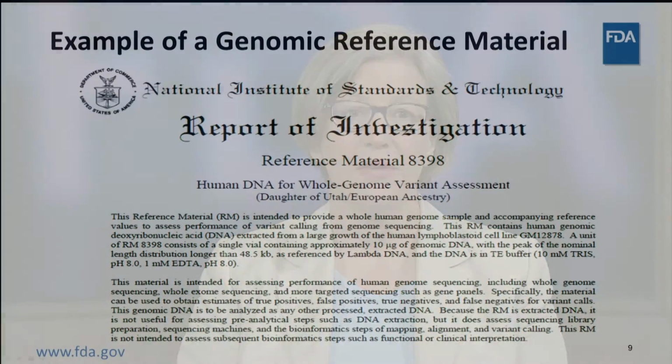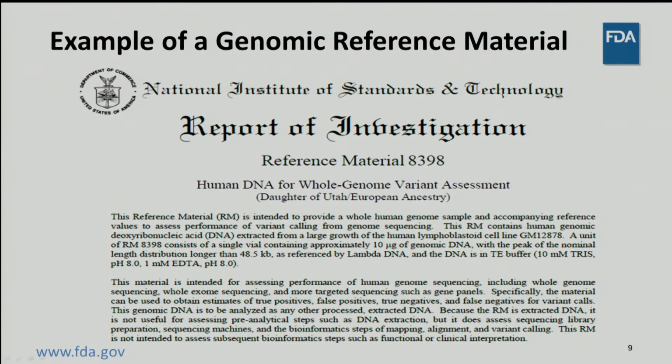variables of interest. An example of a genomic reference material is the very first human genomic reference material produced by the National Institute of Standards and Technology, also known as NIST, which is available now, and the genomic material and dataset have already been widely used. NIST will be releasing additional materials over time and has released some additional datasets already.